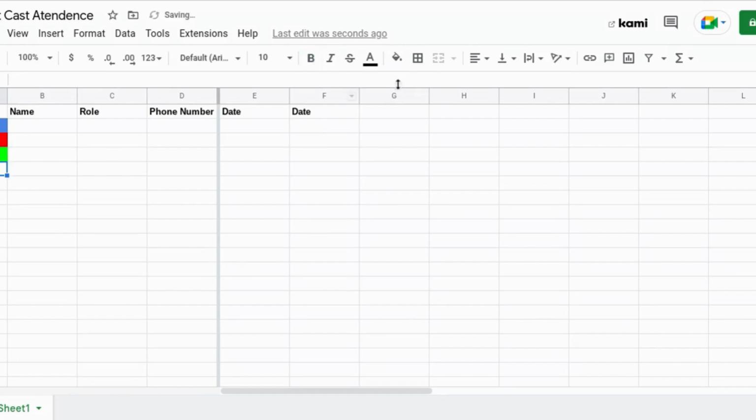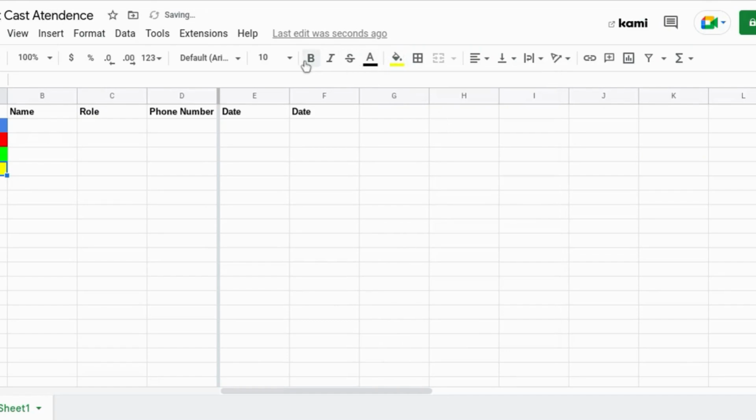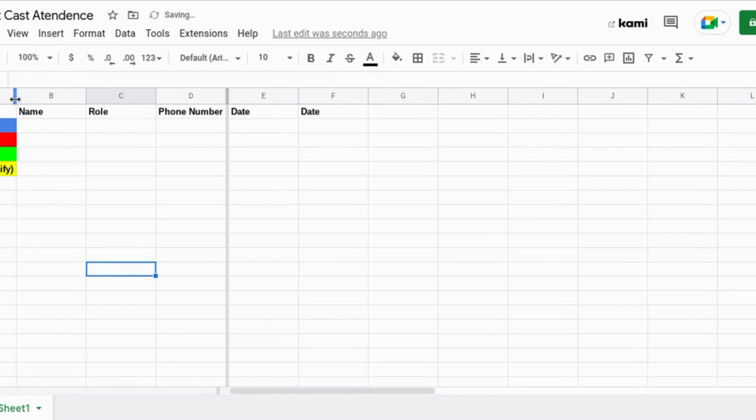Then we have yellow, which is a conflict. So if you are going to be late and you're coming at 4:30, for instance, that's a conflict. And I know about it ahead of time. It's not, oh yeah, I found out about it a minute ago. I knew about it ahead of time. That's a conflict. And that is super important to have in before the date as much as possible, which you'll probably get from the conflict calendar to be able to put that in. So you just make sure you specify that.